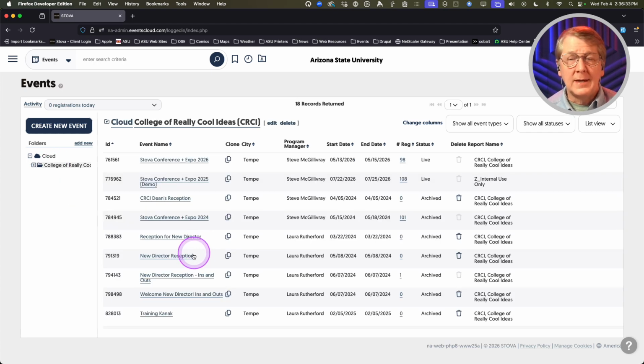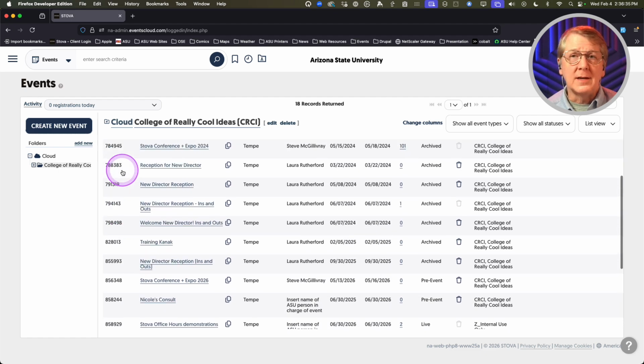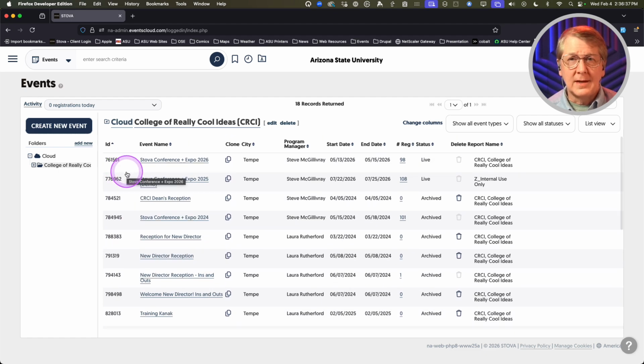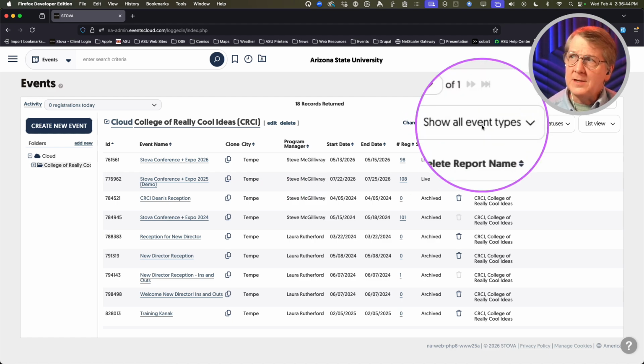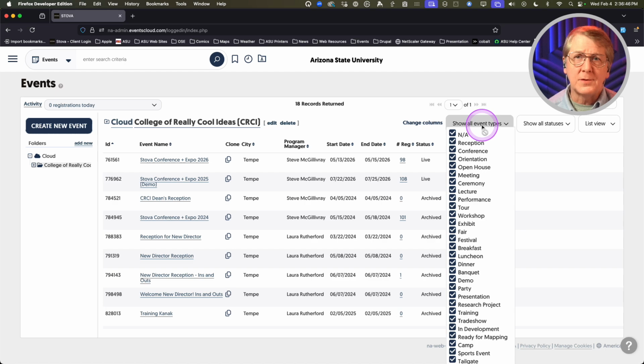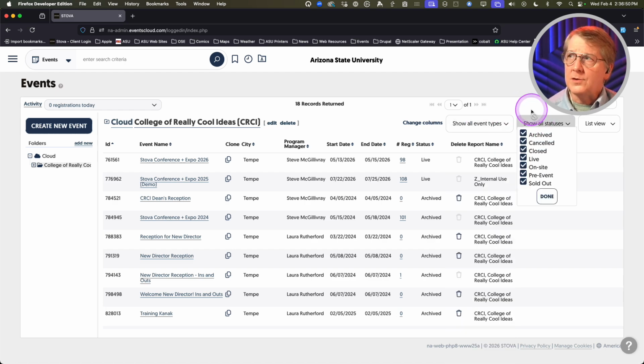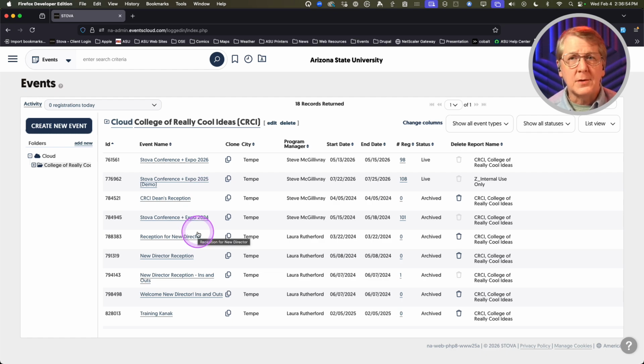There are my events. Now, if I don't find it here in this list, a couple of things I could do. One is I could check over here in these filters to make sure all the event types are checked or all the statuses are checked. If they are, they should be here. If they're not here, perhaps they're in another folder inside my team folder.